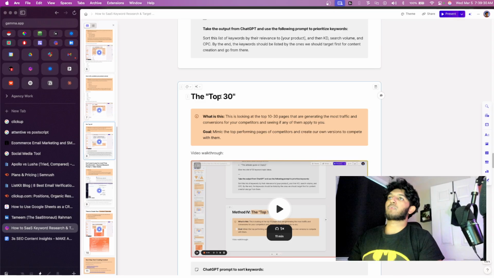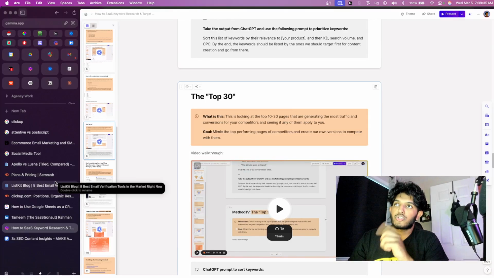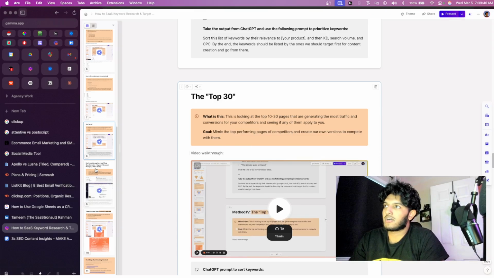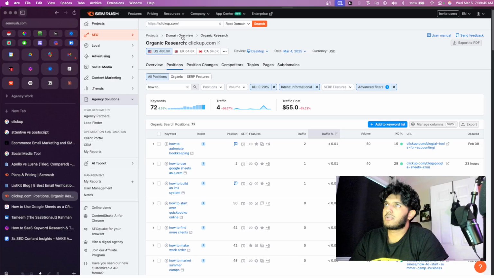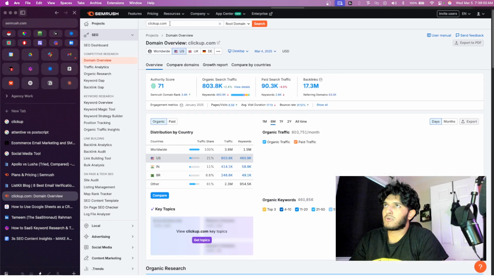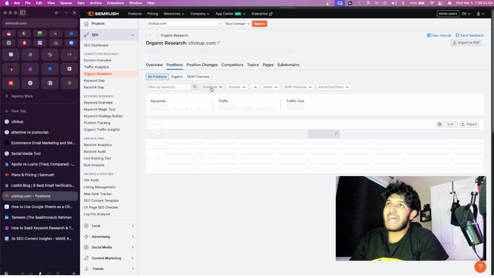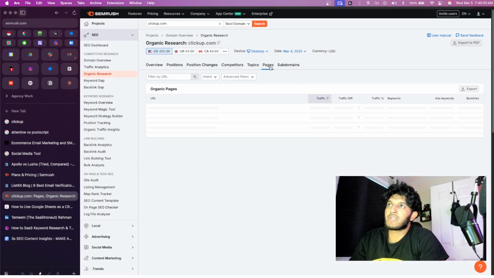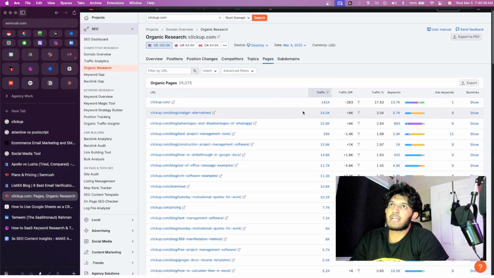So this is the top 30. What this basically is, you can very quickly view what each of your competitors' top performing pages are and just steal those right off the bat without doing any of the fancy keyword research stuff. So if you go to, let's say you go to ClickUp, right? We're back to domain overview. So this tab right here, you put ClickUp over here, and then you press organic search traffic just like before, except now you're going to pages right here. You click pages, and this will show you their top performing pages to date and the traffic on them.